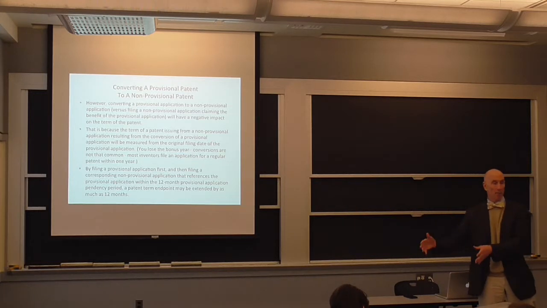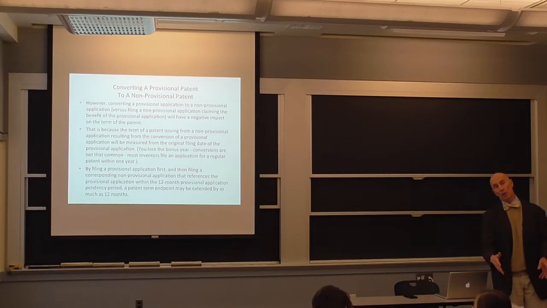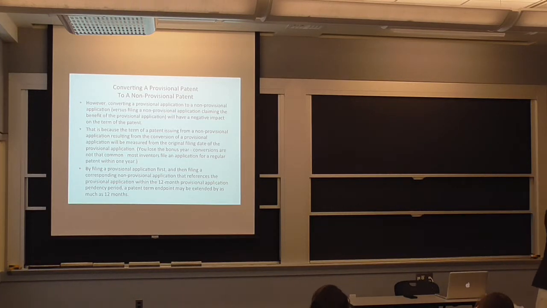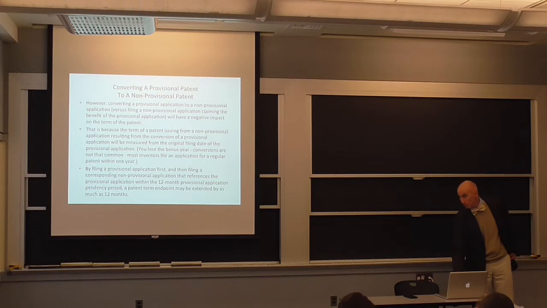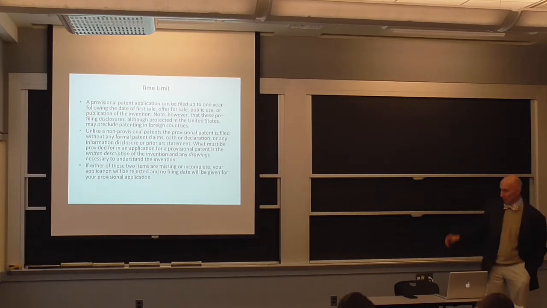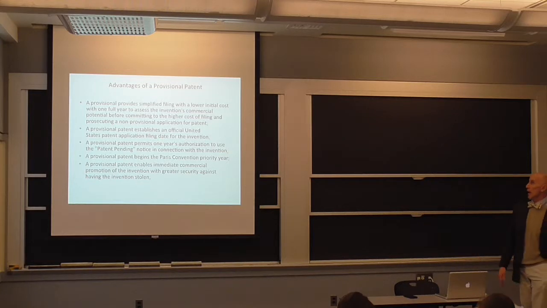Not when you get your application approved, or even when you file your non-provisional application. Protection begins retroactively to the date of the original filing. That's why you'd never convert, because you'd lose that whole year. Time limit, we've already really gone over that. Advantages of the provisional patent, we've already pretty much gone over that.